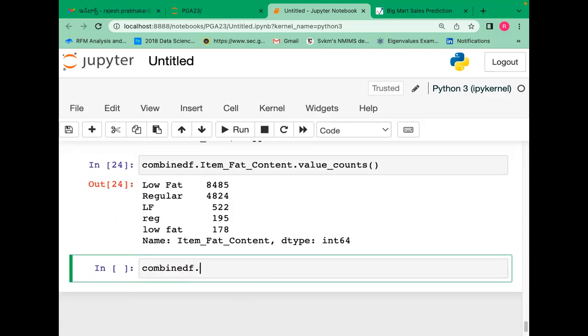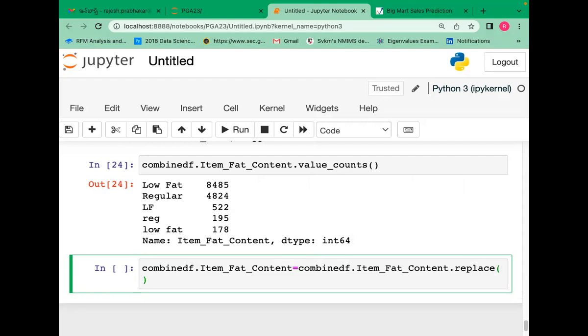combined_df.Item_Fat_Content = combined_df.Item_Fat_Content.replace. Replace is a function where first you give the pattern to be replaced. I am replacing small low fat, and I'm also replacing capital L capital F, with the replacement, which is Low Fat.